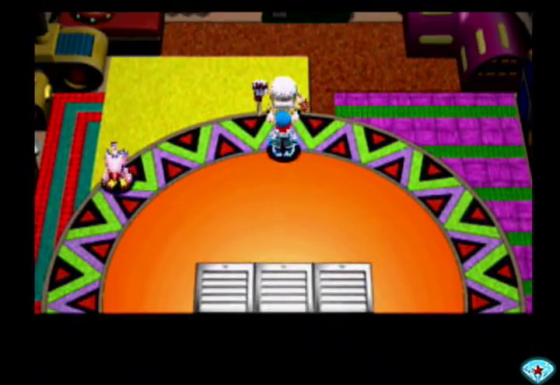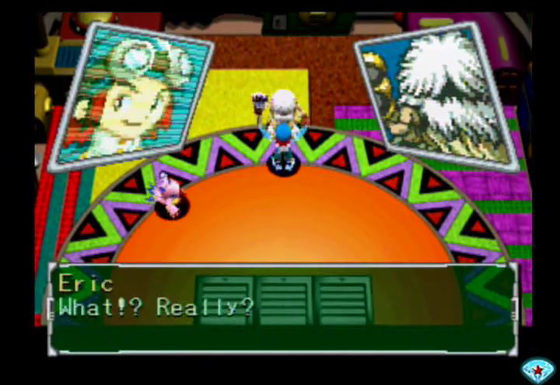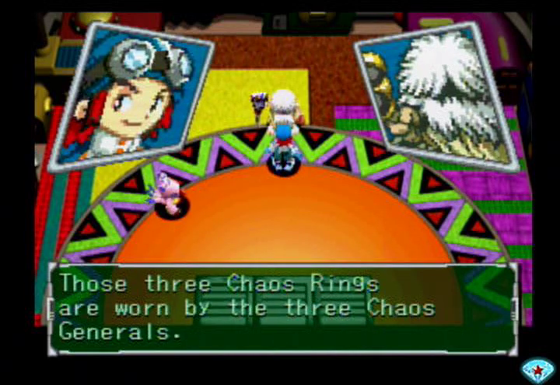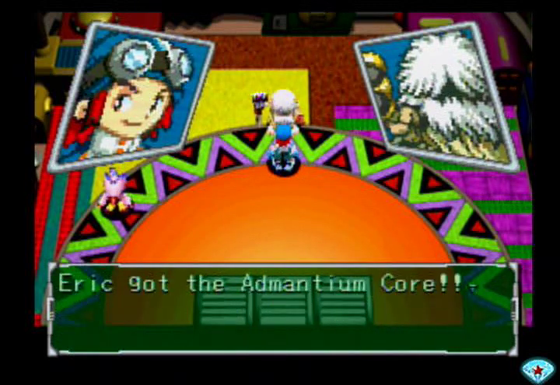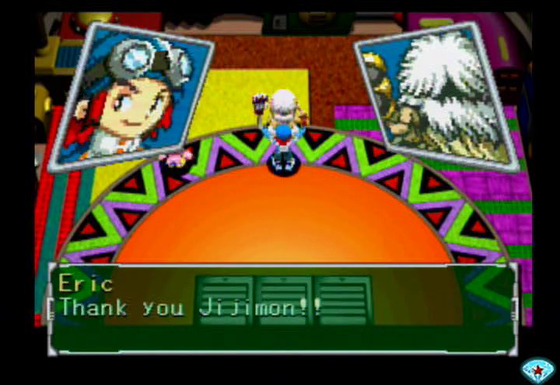Hey, Digimon. Ooh, you know how to get inside now. My guess is that you have to clear all the domains before he remembers. 3 Chaos Rings. Where have I heard that before? Probably from a god-awful Wii game. Nice. Adamantium Core, which is the last upgrade for your Digibeetle.